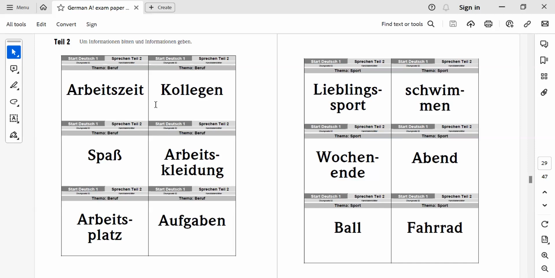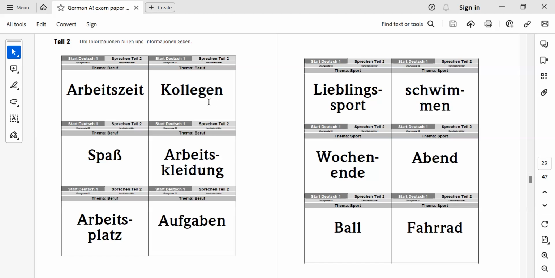Simple, 9 to 5. Then another question, my partner or you will ask, about Kollegen: Sind Ihre Kollegen sehr nett? One way. Wie viele Kollegen haben Sie? Second question: Gehen Sie mit Ihren Kollegen zum Mittagessen? So, do you go with your colleagues for lunch? Okay. So you have 3-4 ways of asking.